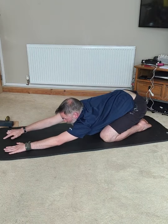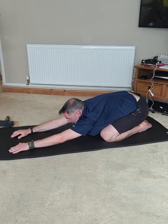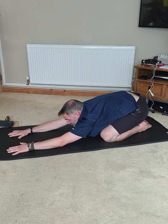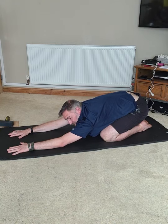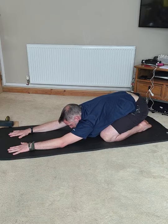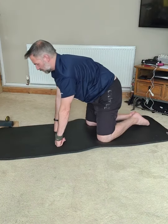Push your hands forward as far as you can. Still keeping your hips back by the heel. So we let it stretch right up your back from the hip to your shoulders. And then bring yourself up to all fours.